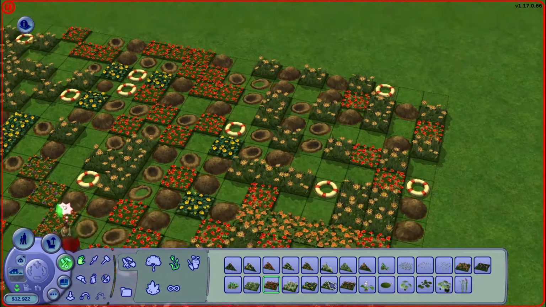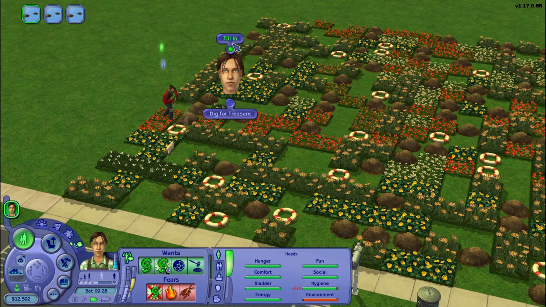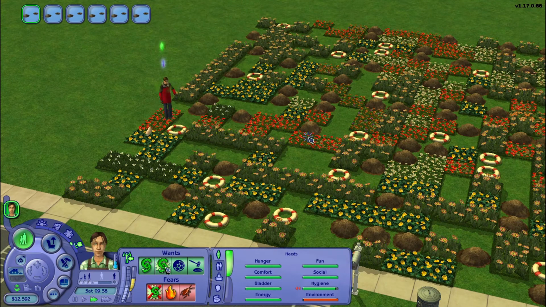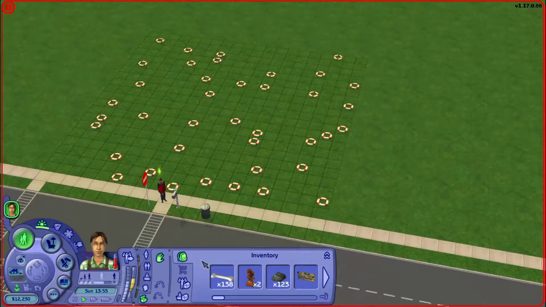Okay, take 3. Once again, every possible spot was dug, so I'm covering them with flowers and filling the holes. Beautiful, isn't it? Now for the final take, you really need to focus to keep track of what has been dug out and how to arrange the flowers to get to the untouched tiles. So this is probably gonna take way too long. 2,000 years later. Guys, I'm done.